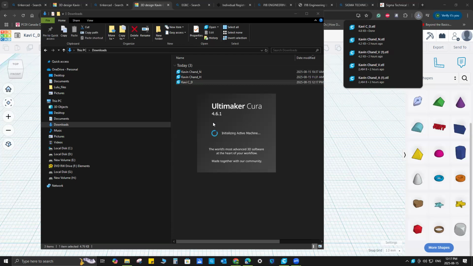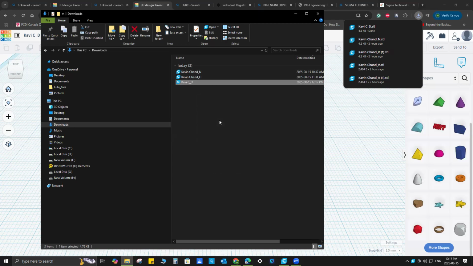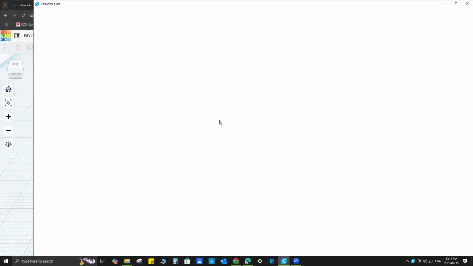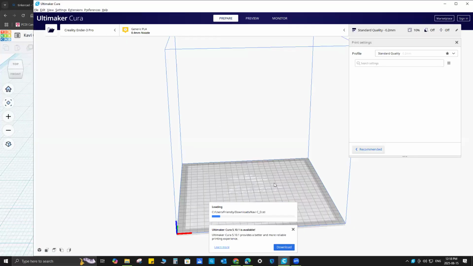It takes about a couple of seconds to upload. I'm using Ultimaker Cura 4.6.1. It's an old version, but still working for me.